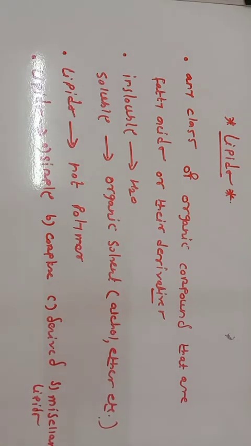So at least you should know the definition and their properties. The properties we will discuss in the next lecture, but at least you should know they are insoluble in water while soluble in organic solvents. They are not considered polymers, and there are different types such as simple, complex, derived, and miscellaneous. So let us discuss one by one.